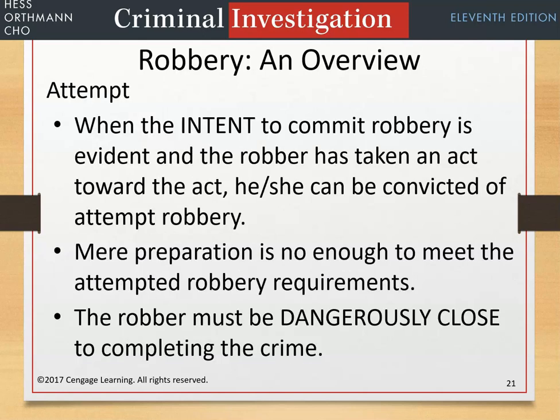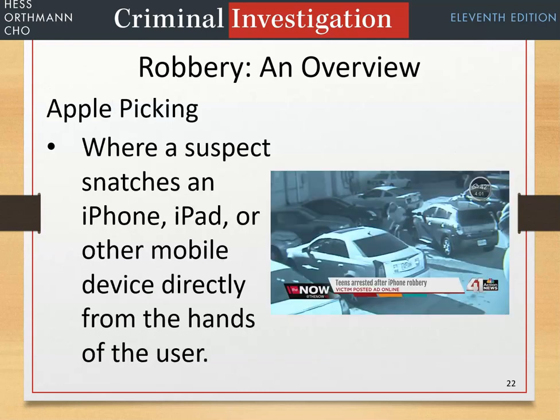All right, and then finally an attempt. So most crimes can have an attempt. So when the intent to commit robbery is evident and the robber has taken an act towards the act, he or she can be convicted of attempt robbery. And consider, though, that mere preparation is not enough to meet the attempted robbery requirements. What you need is the robber must be dangerously close to actually completing the crime, and then you can get the attempt section in there.